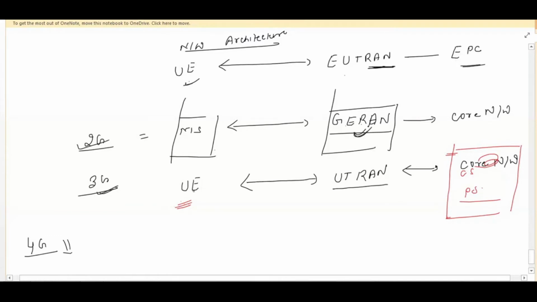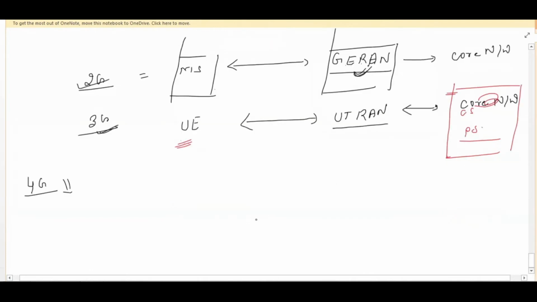So the network will inform the mobile by sending the paging message, which is a layer 3 message. But how will the mobile know whether the call is for CS or PS? Within that message you will see there is one element. Paging is a procedure through which the network informs your mobile about an incoming call or incoming data, anything.